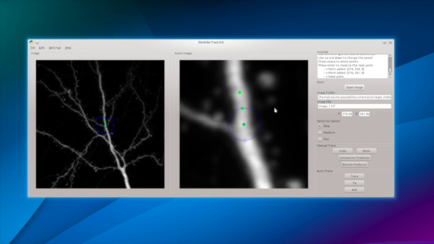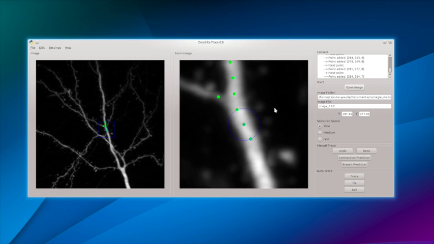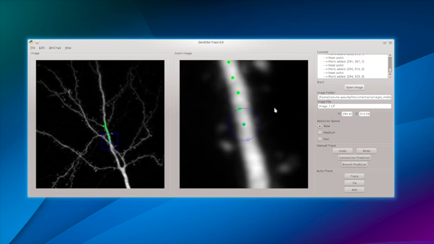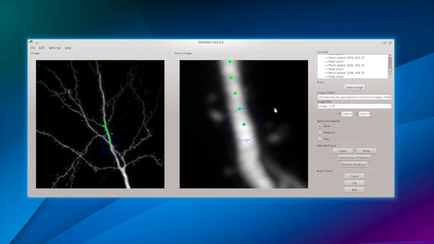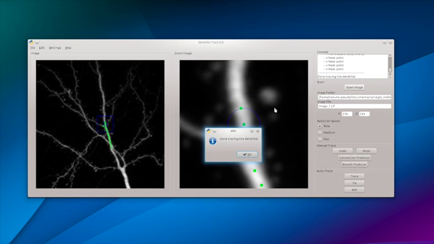The program moves to the next point that you entered, and it allows you to select more points. So I'll select this, and so on and so forth. I can go along like this and enter more points to trace. That's basically the gist of the manual mode. I won't trace the whole thing because I don't have time.